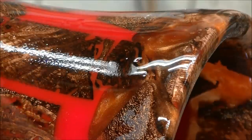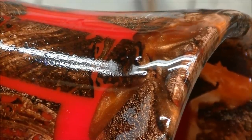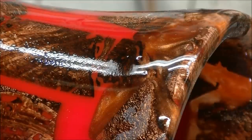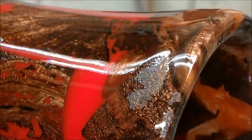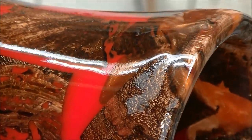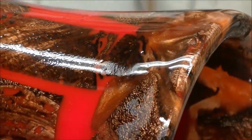So anyway, not having a bug spray, I always use apple cider vinegar and water for fleas on my dog. So I sprayed the burl down real good with it and soaked it. And I think it's either, I don't know, apple cider vinegar must have some oil in it or something. That's the only thing I can think of.